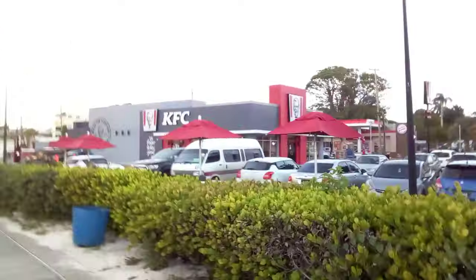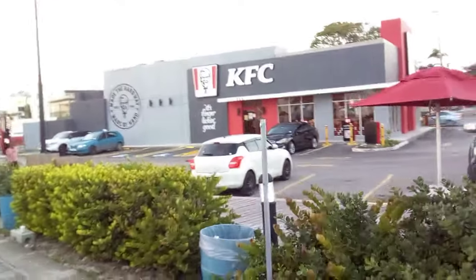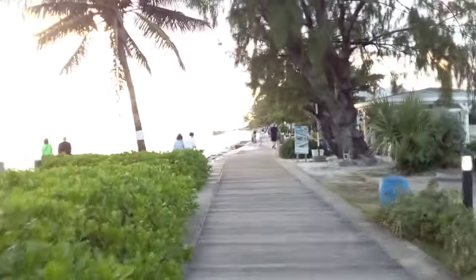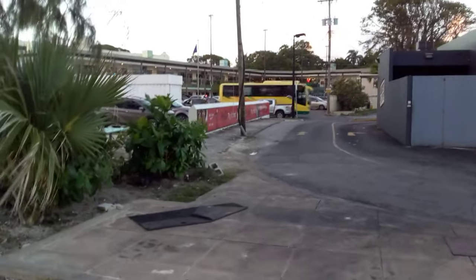Kentucky restaurant, KFC, Hastings. Opposite Kentucky is the SOL gas station, which has a Burger King restaurant attached to it. So most of the time when you find a KFC here in Barbados, you will always find a Chefette. In every possible area where KFC is, Chefette always finds itself there. You can see the lanterns and all over here, which has the pharmacy and Subway restaurant and so on. Back at KFC.